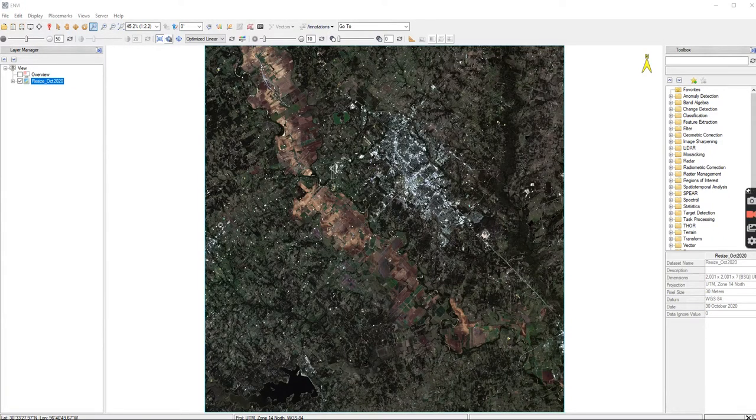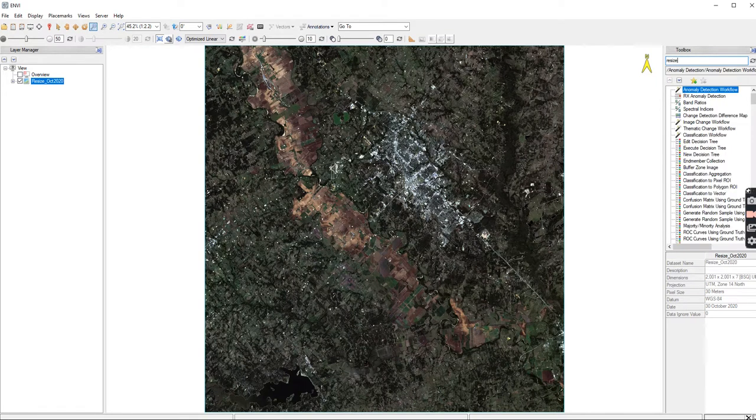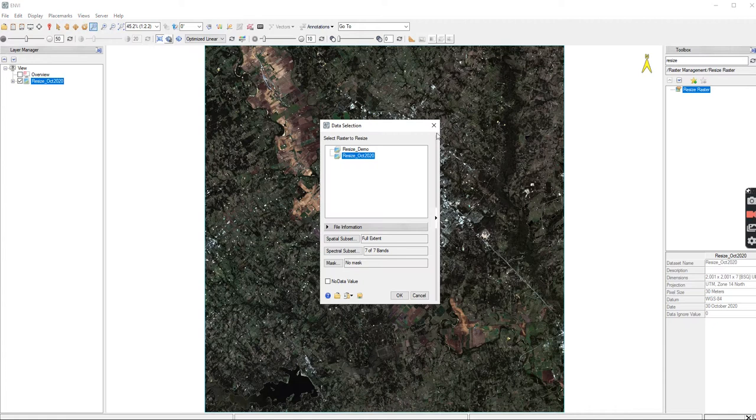All right, for this next video, we're going to take a look at how to do a data fusion transformation on our images. One thing to remember is that now we are dealing with a panchromatic band. So if you haven't resized your panchromatic band, you're going to have to. I have not resized my panchromatic band yet, so I'm going to go to resize.